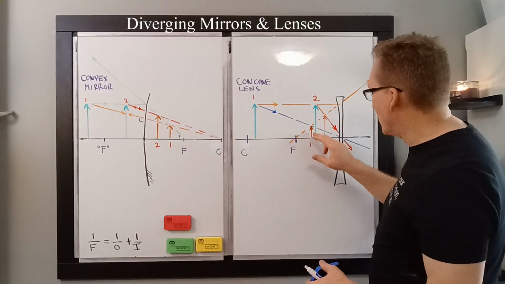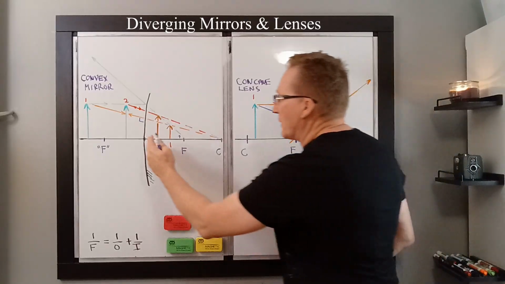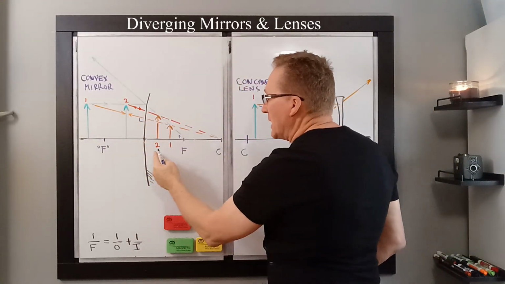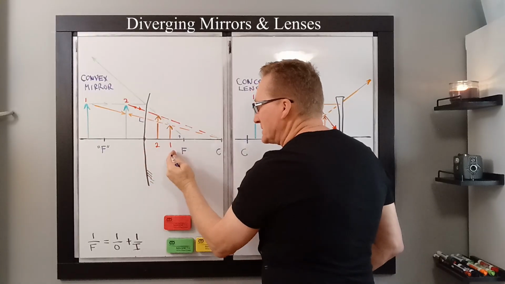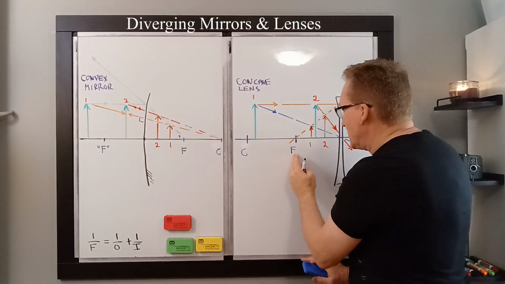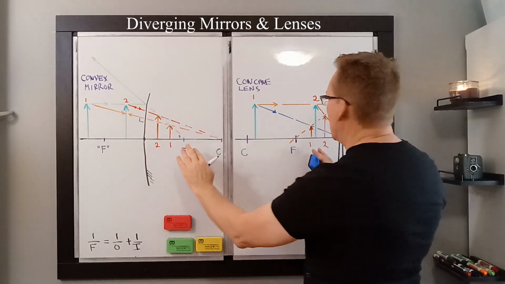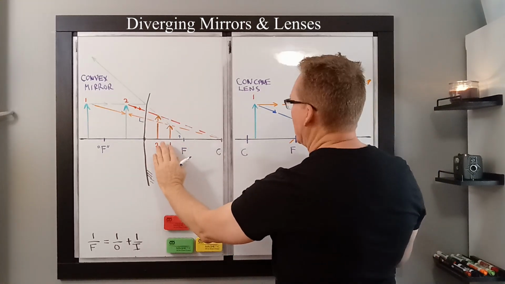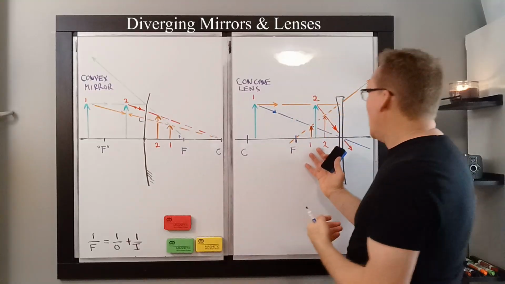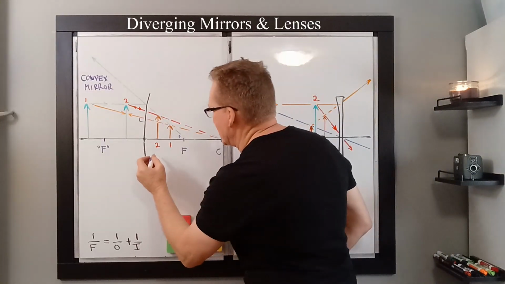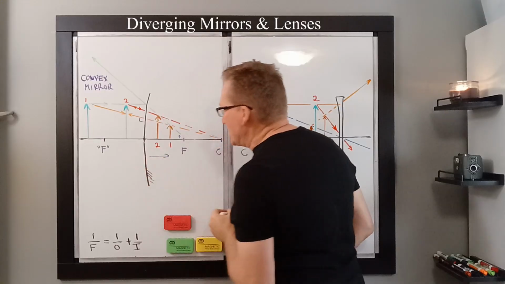I drew them in this beautiful brown color over here. And for a mirror, they should reflect to be real images. They're on the wrong side. So the wrong side of a mirror is this side, and the wrong side of a lens is the left side. So they're really sort of like reflections of each other. They're completely symmetric of each other, but this one here, just take this one, flip it over here, and you have this over here.